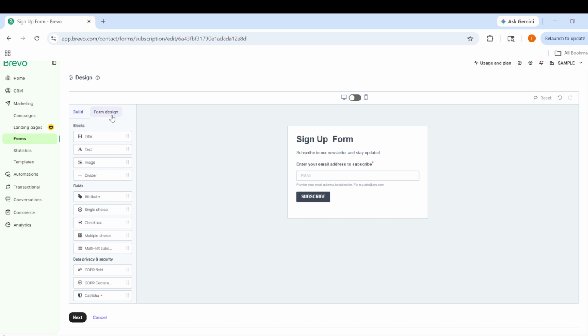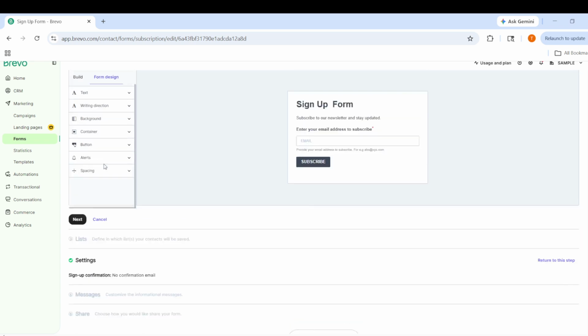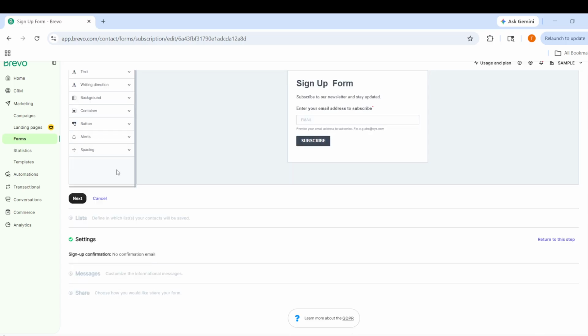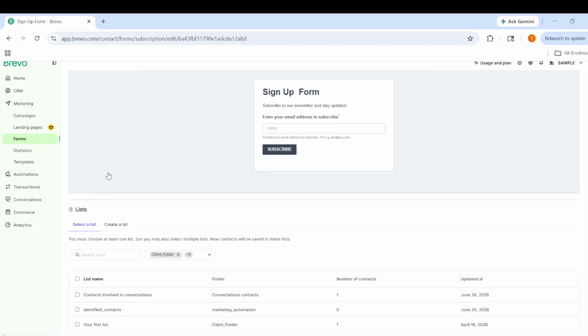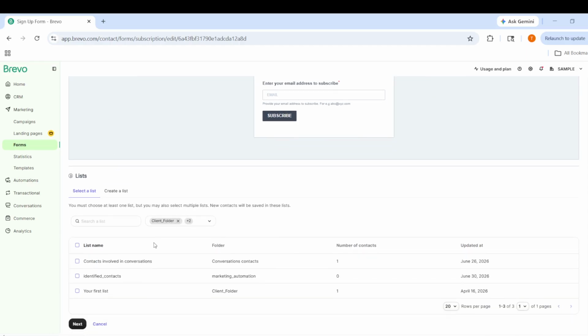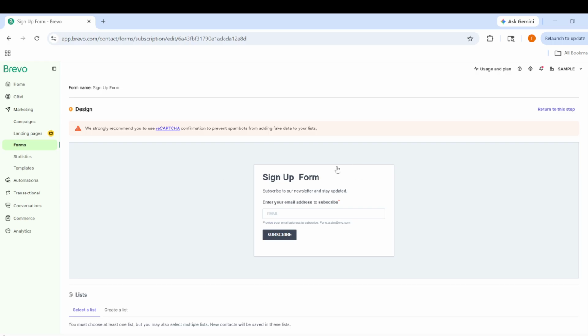After you add and arrange your blocks, move to the Settings tab. This is an important step because it controls what happens after someone submits the form. In the Settings area, enable Double Opt-in. Double opt-in means that new subscribers receive a confirmation step, usually through email, before they are fully added. It helps keep your list clean and confirms that subscribers are actually interested.